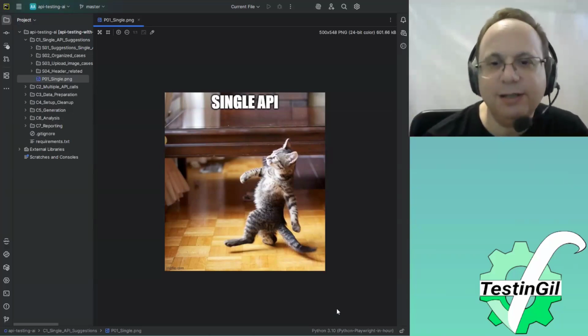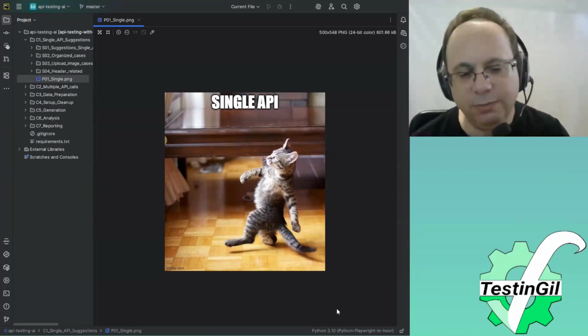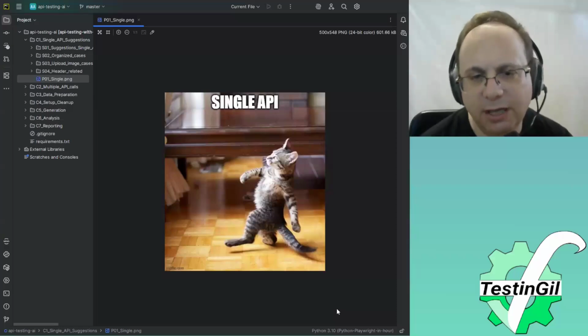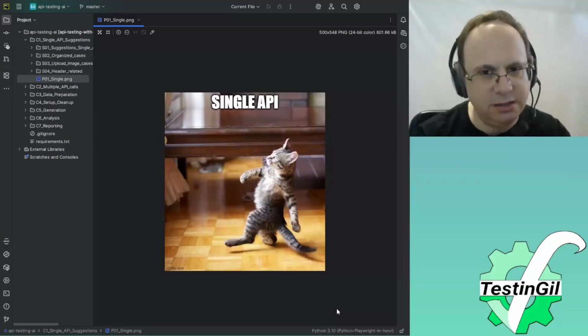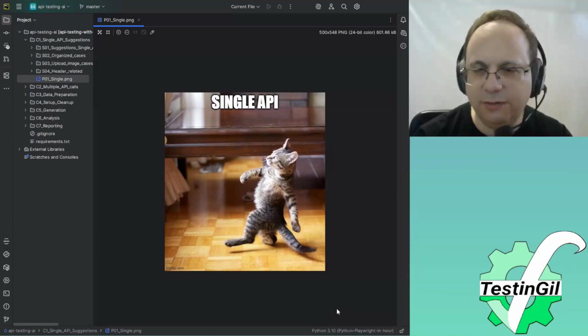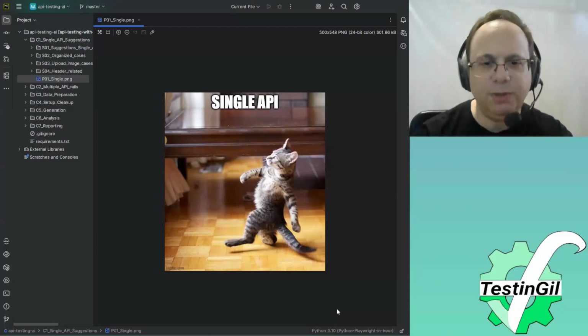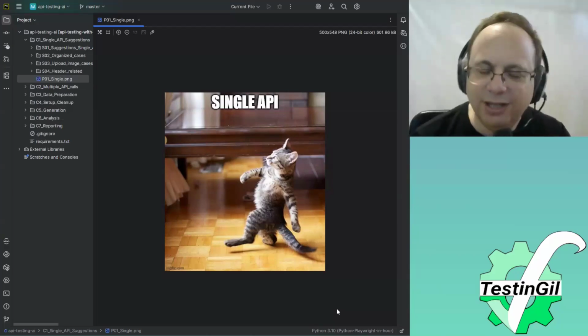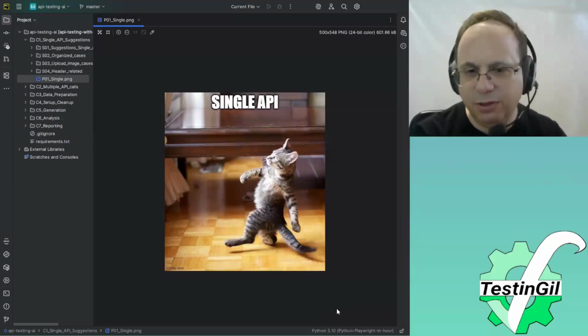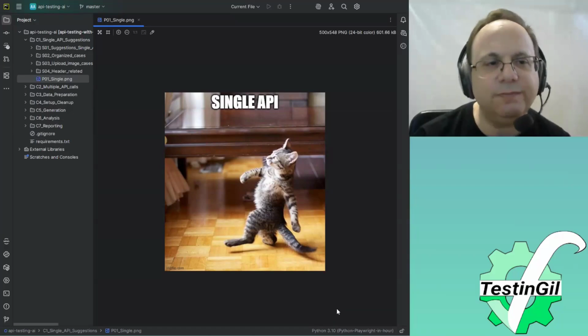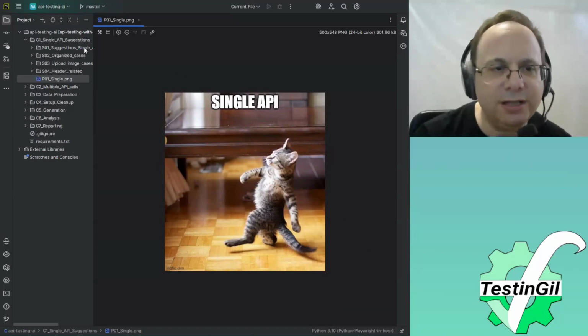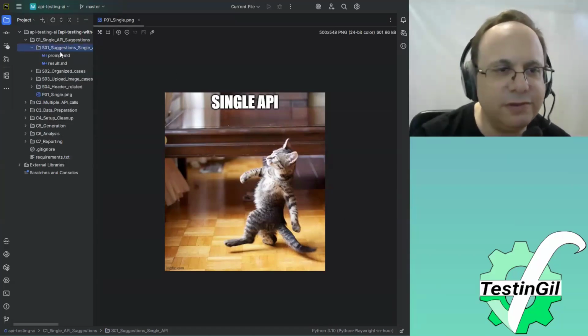So, single APIs. I'm going to start with talking about planning and test suggestions, and I try to separate that from a single API. Here's an API, go check it, and multiple APIs, which we'll talk about soon, are like real workflows. So the first thing I asked for is a suggestion for a single API.